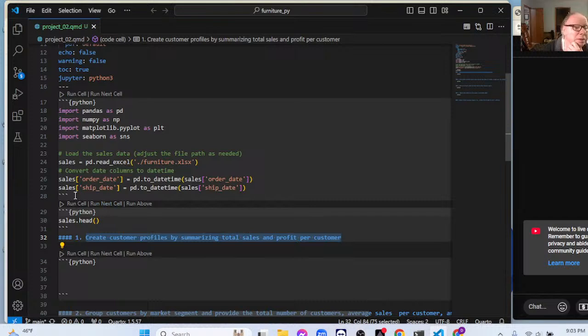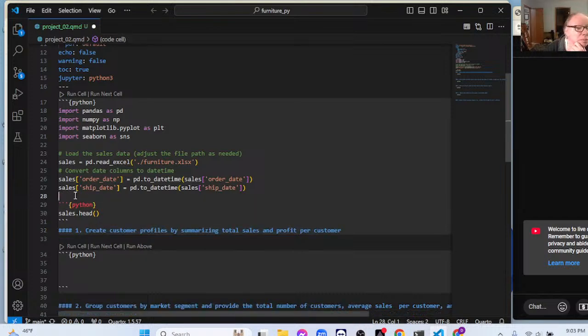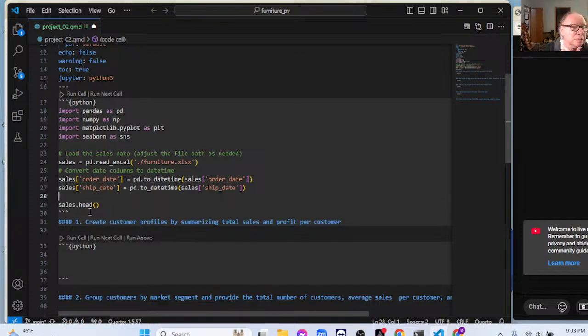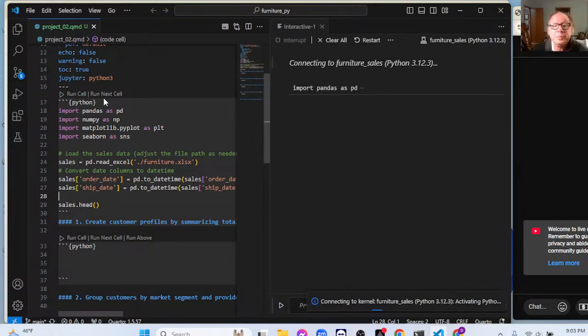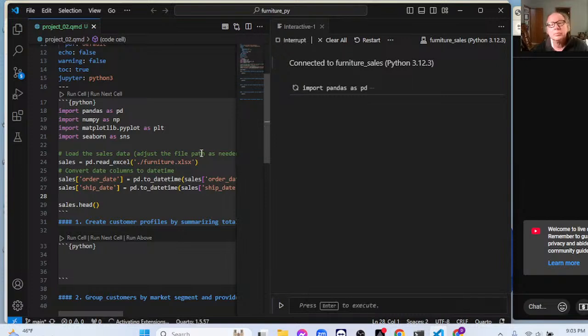So let's get rid of this. Get rid of this. Matter of fact, let's go ahead and just run this section right here real quick, just so we can verify that we got some data.